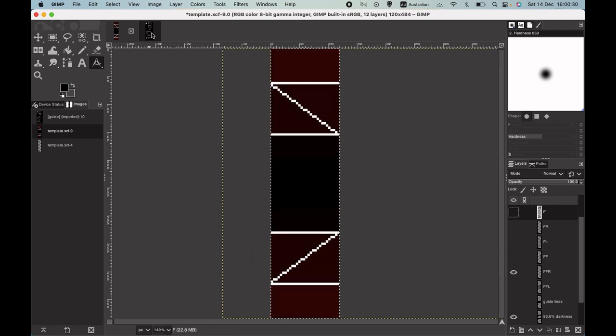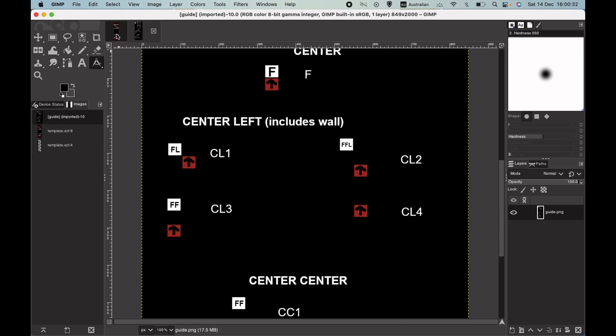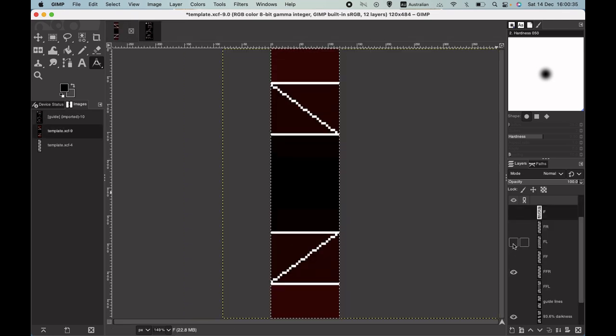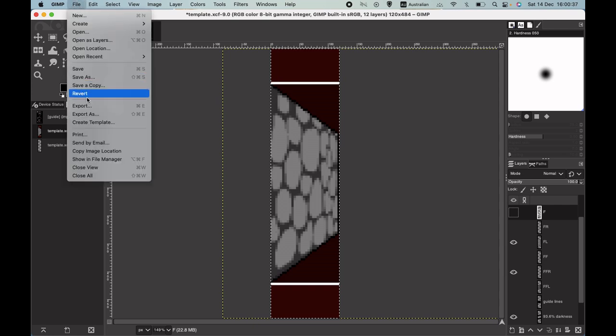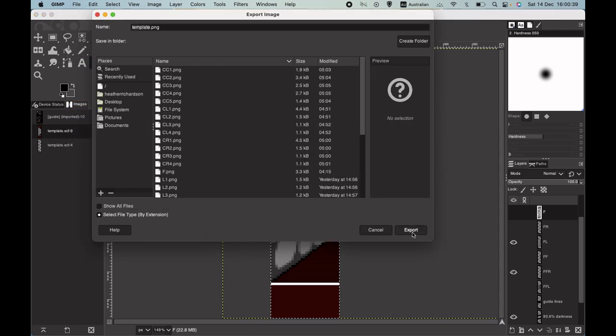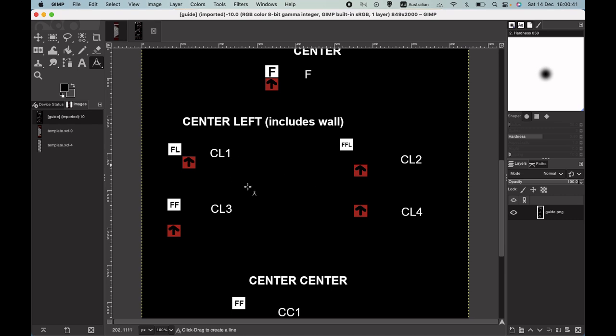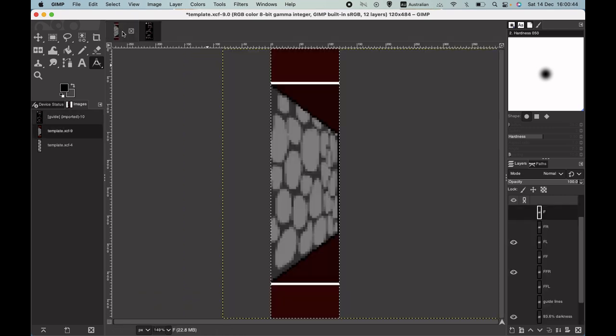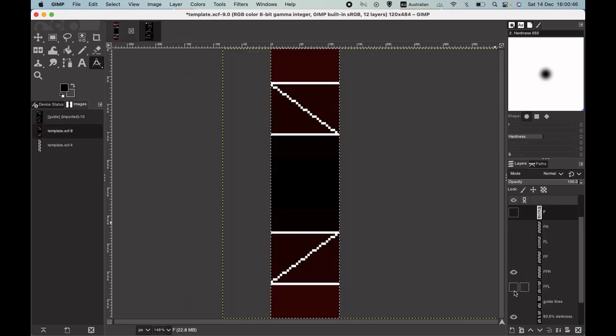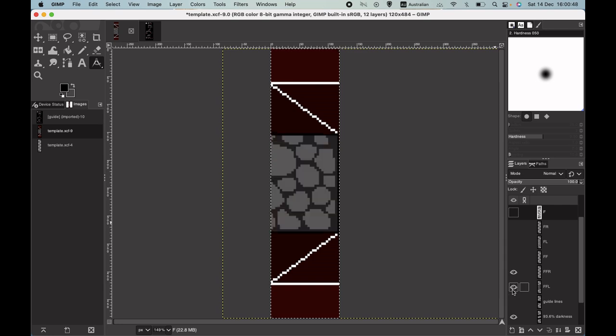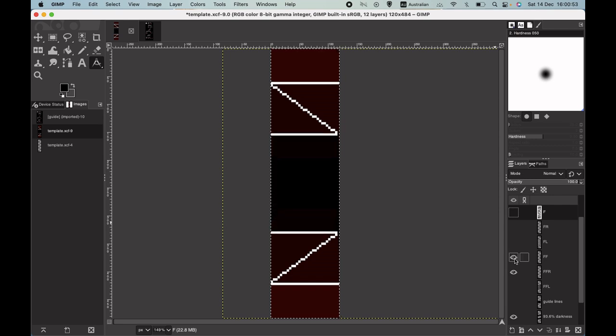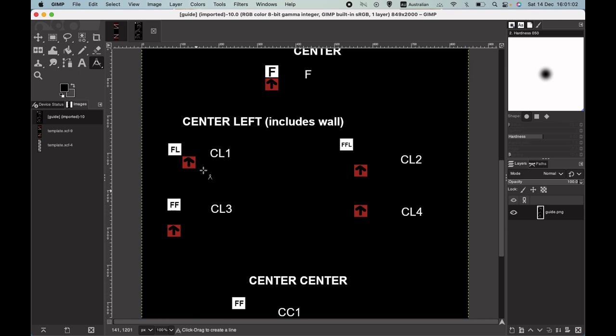So what we do is we do what we did last video. We go through each of these possibilities and we export it as a graphic. So FL, we export that. I've decided to call it CL1, as we can see in here. Then we turn that off and turn FFL on. We export that. We turn that off and make sure FF is on and export that. And finally, we turn that FF off and export that. And that is CL, the center left strip.